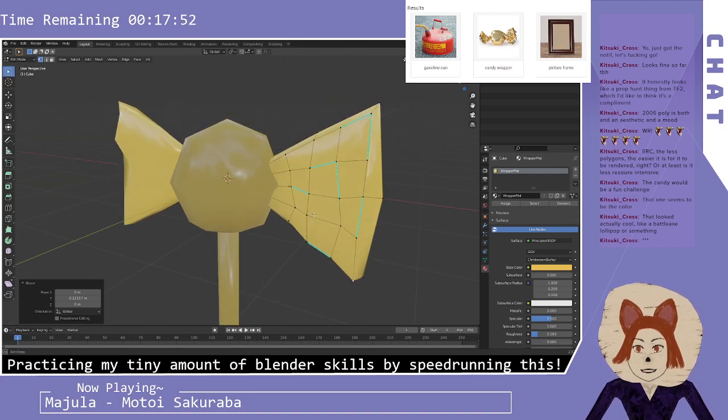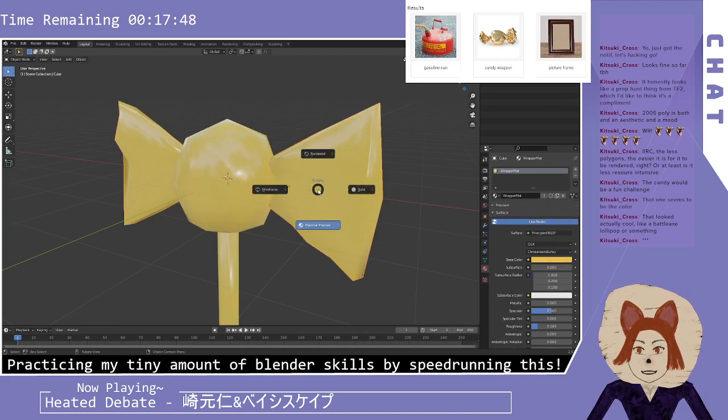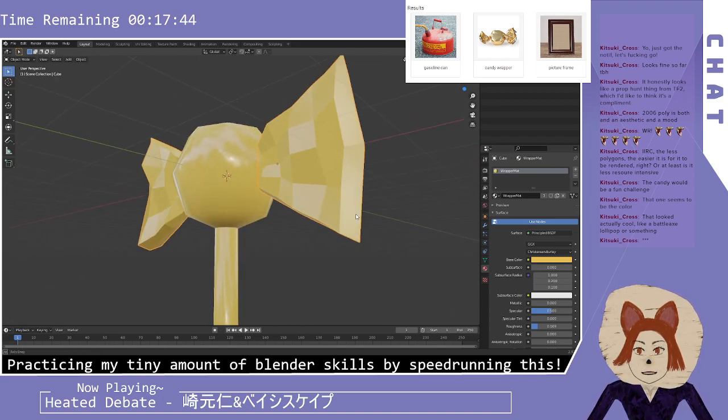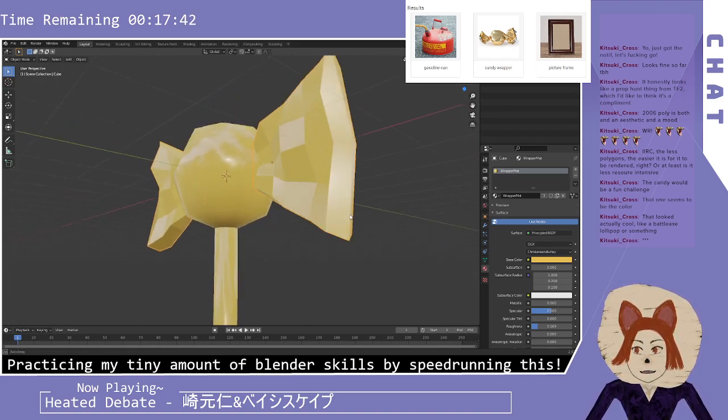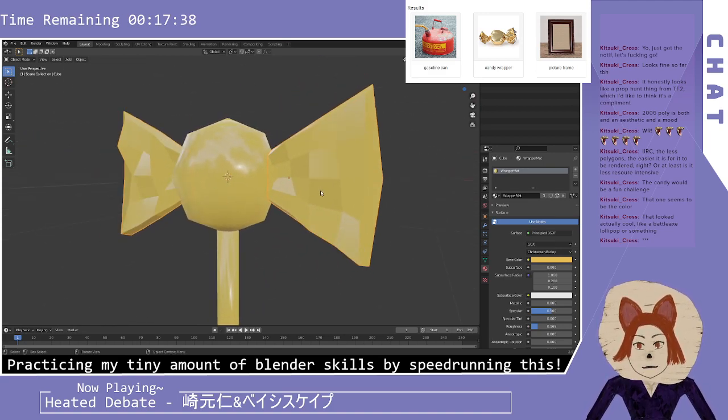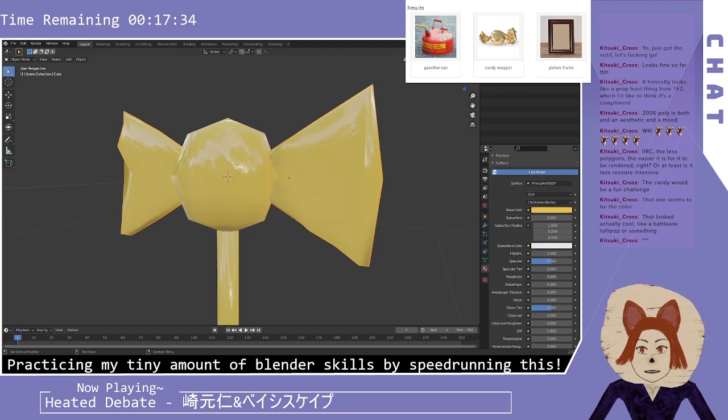Okay, so next thing, what I'm thinking part of the problem is we're shading smooth. If I go back to shade flat, it'll look a lot better. Yeah, you can kind of see what I'm going for. The shadows are not nearly being as emphasized as I was hoping. Let's turn down the roughness. That didn't help. What's happening?